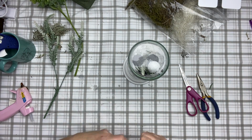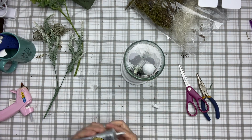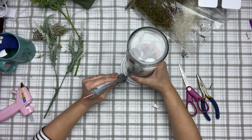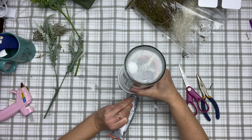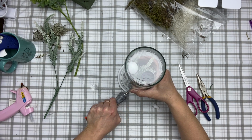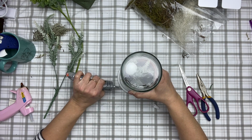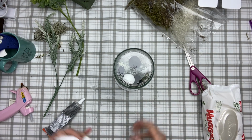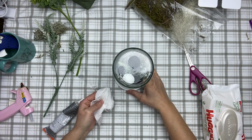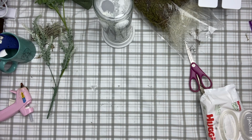Now I'm ready to glue the glass to the bottom part with some Gorilla Glue. So I'm going to put it all around. Now that I have all my glue in place, I'm going to go around, take a baby wipe, and wipe all excess glue. And now I'm going to let it dry for 24 hours.